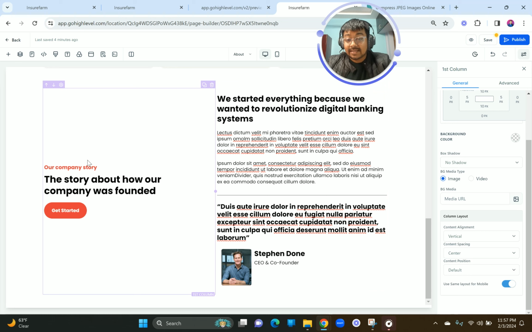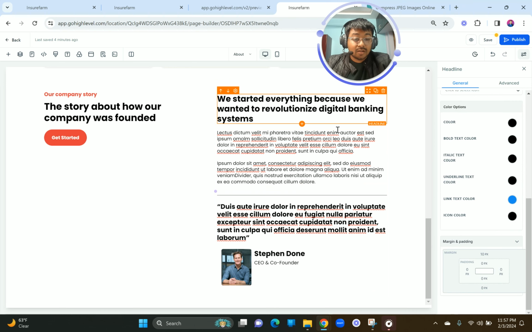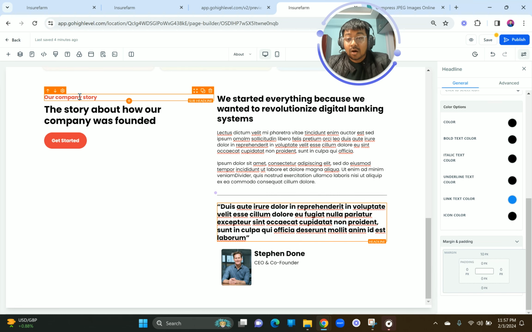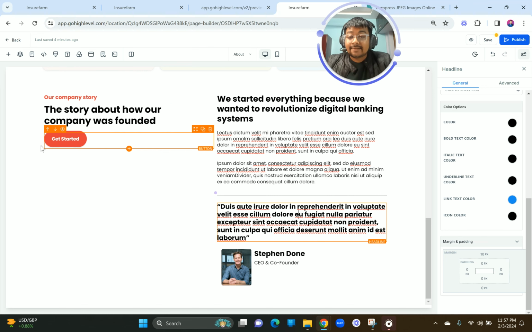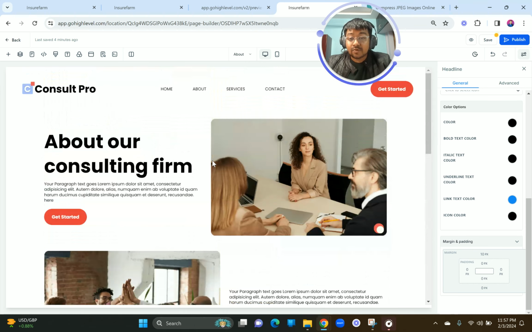So what you can do in this case is select this entire first column and then go to column content spacing of the column layout. As you can see, there's something called column layout, and in the middle you have something called content spacing. Here it is at center, make it left. The moment you make it left, it goes until the top, so all the text remains on the top. There is a 10 pixel padding here, which I'm going to make 0, so that the content on both the columns is on the same level. That gives you uniformity and makes things look good because it is more soothing to the eyes.